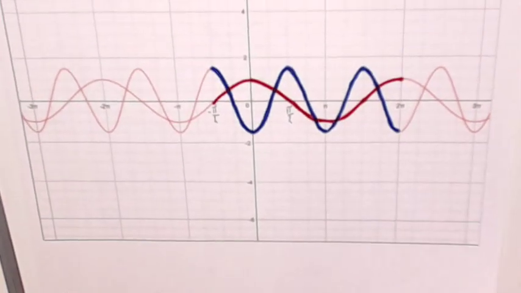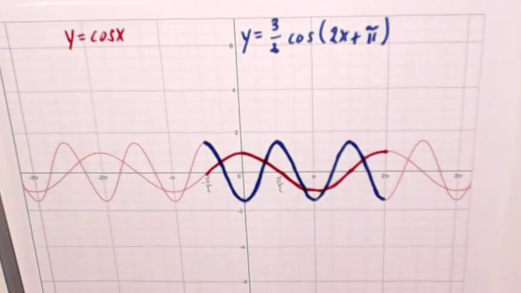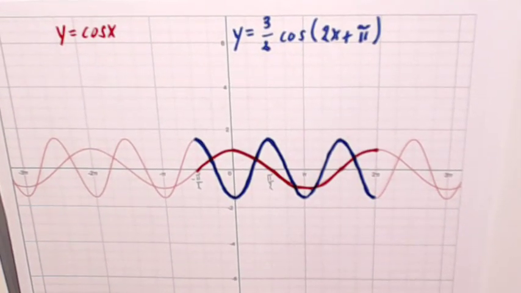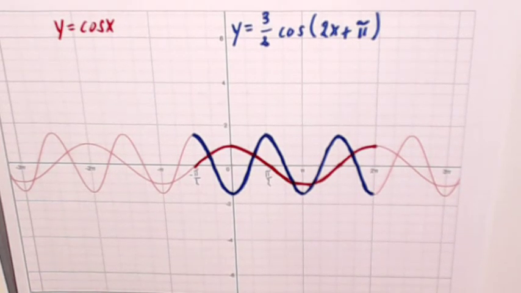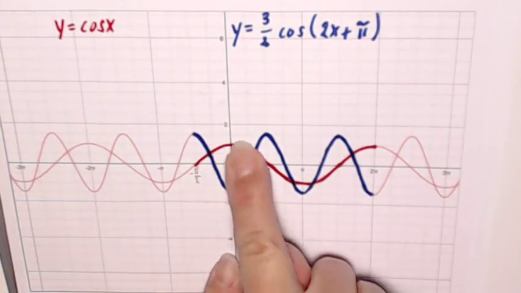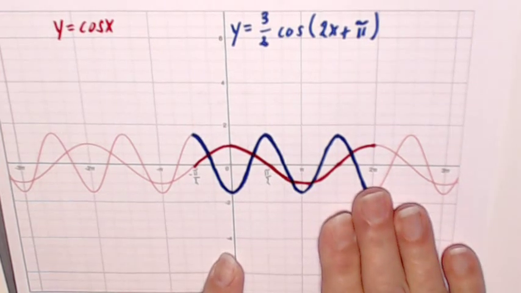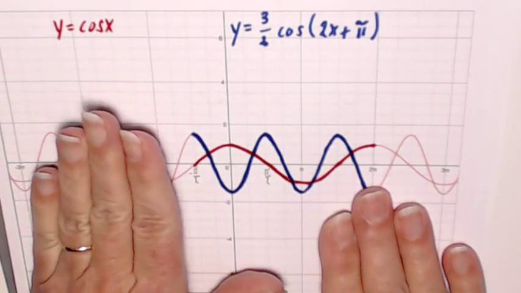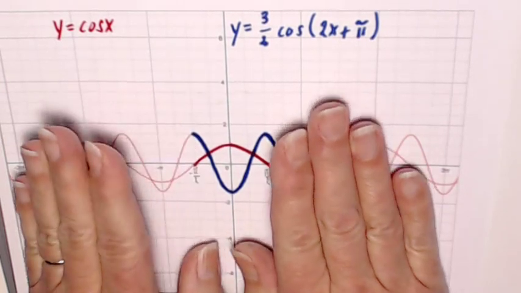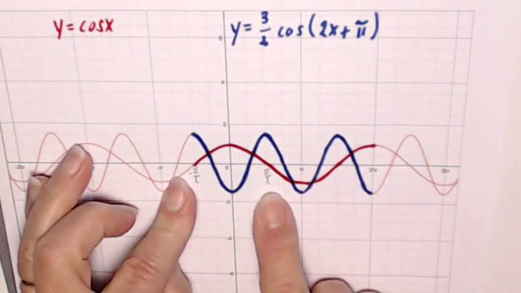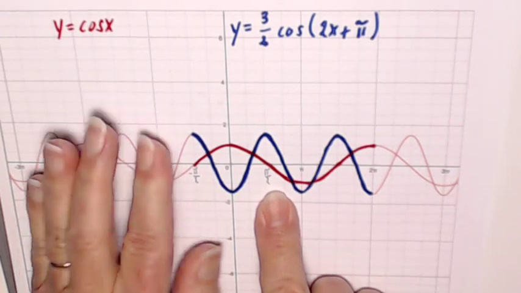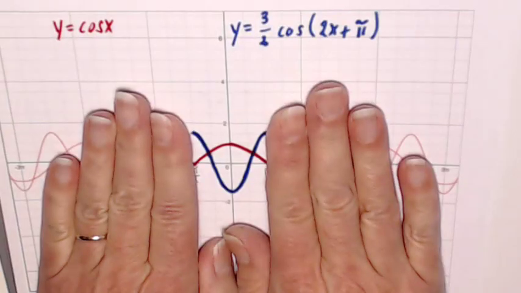So again, just like with the previous example, I think it's useful to take a look at what we have here in terms of our regular plain vanilla cosine function. So the regular cos is in red. It's this line here. And the function we just graphed is in blue. So first let's take a look at what we actually generated, because we generated one period between negative pi over 2 and pi over 2.